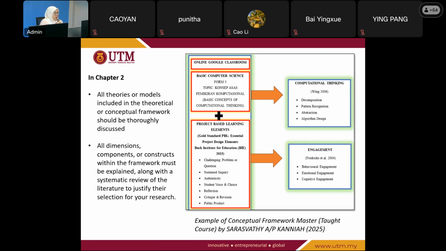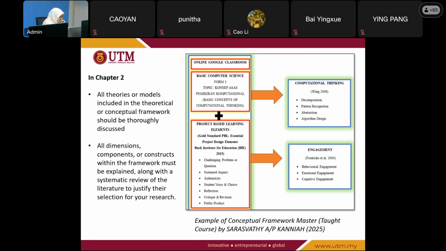The dependent variables that she wants to investigate are first computational thinking, second engagement level. So the orange part there is the intervention, and the green or blue on the right side is the dependent variable.